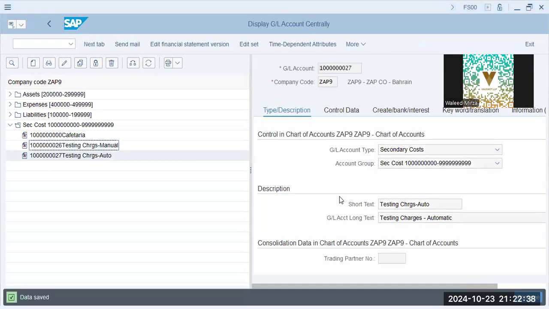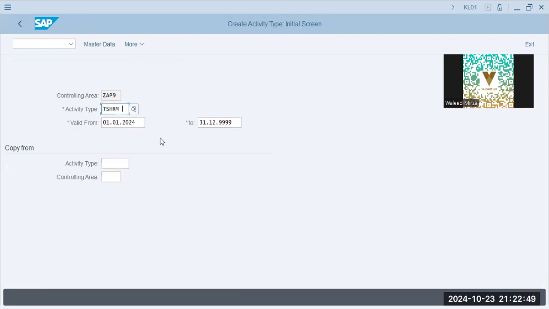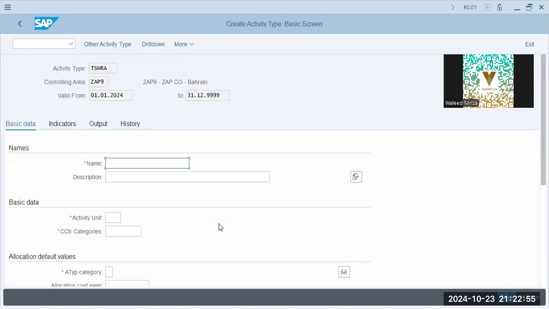Now we created the manual activity type with KL01, which was TSHRM. Now we'll create the automatic one. First was TSHRM, now it's TSHRA. Testing hours, auto.